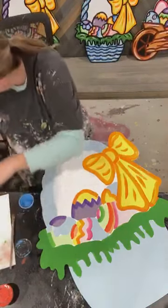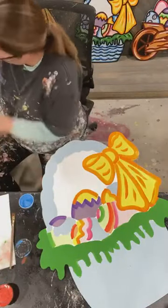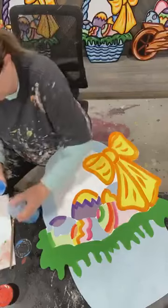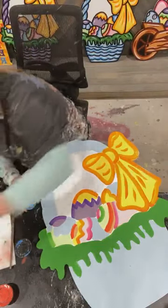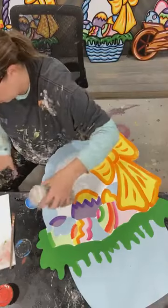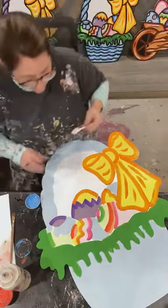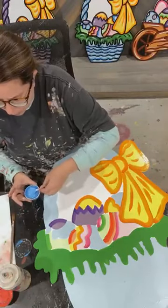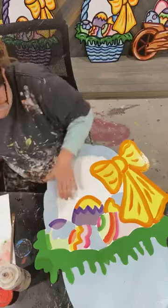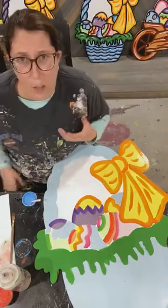Let me get some more blue. Get this filled back up and get a little bit of water added and get a spoon. We're gonna get this mixed. I add a little bit of water whenever I'm doing shading and outlining. For me, I feel that it helps my paintbrush to glide a lot better.